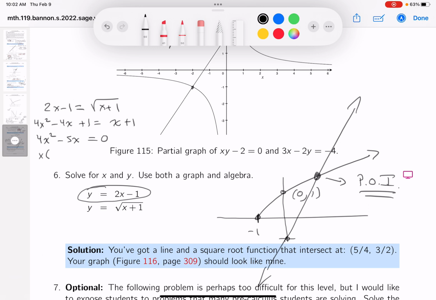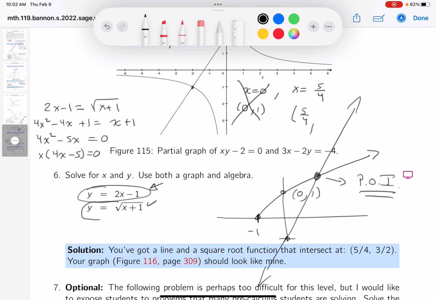And what do you get there? You would get x times (4x minus 5) equals 0. I get two solutions, by the way. One is x equals 0, and the other one is x equals 5/4. If I chose the 0, I want to point out I got troubles. If I chose 0 and plug it into the second equation, I would just get 1. But unfortunately, that's not true there, is it? Because 0 minus 1 is minus 1. So this is making no sense at all. It's extraneous. Let's try the 5/4 and see what happens.